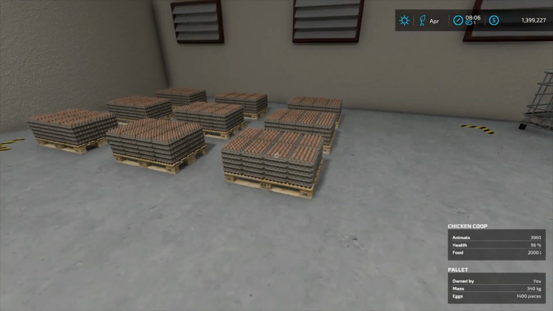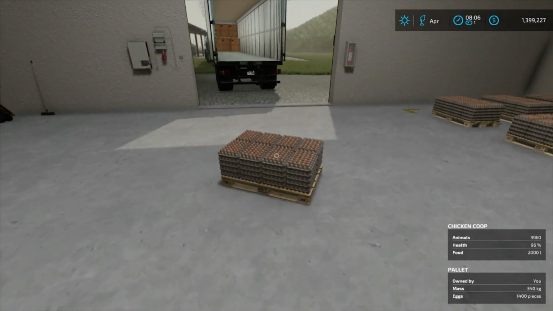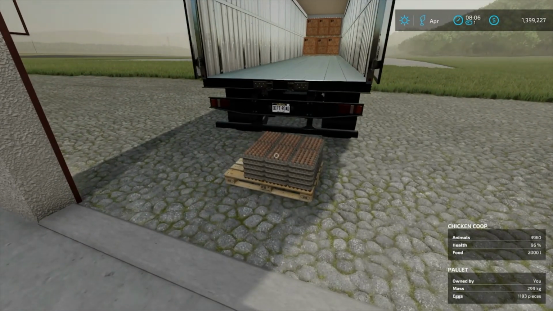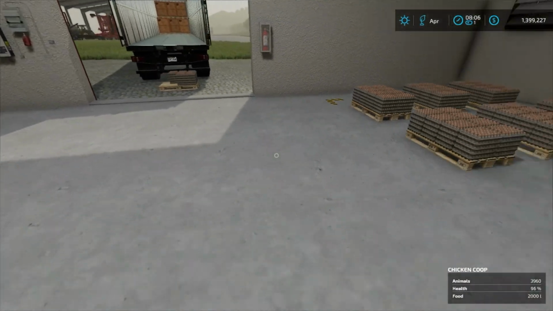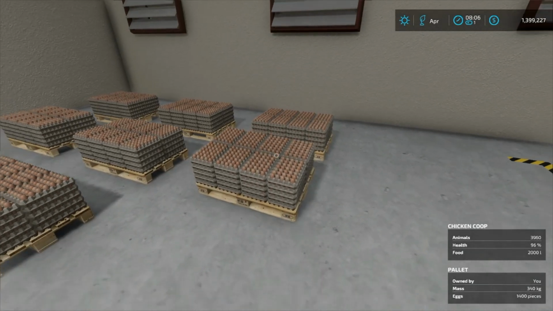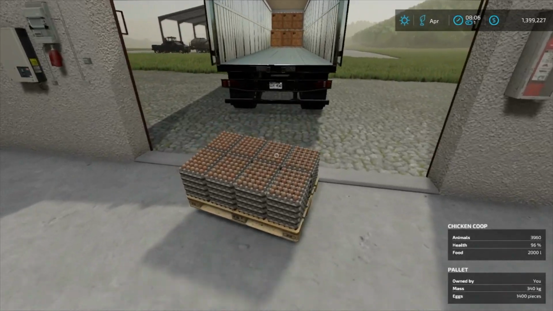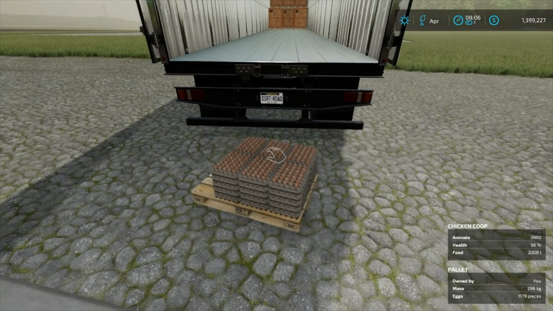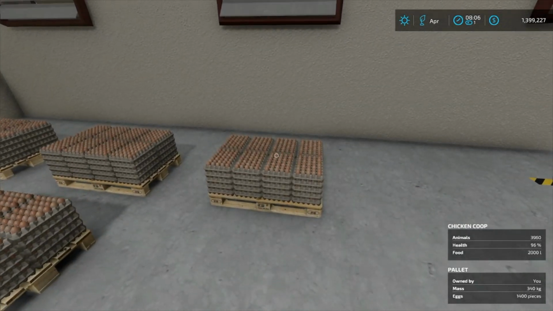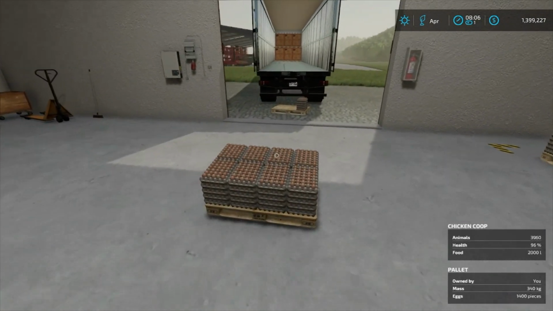Now that was, I don't know, maybe they'll have an update to the trailer where it'll fit in this door. Maybe be able to drop the air bag on the trailer axles and be able to back in here. I don't know, but until then we have to do this, and this ain't bad. I mean, this ain't bad at all.